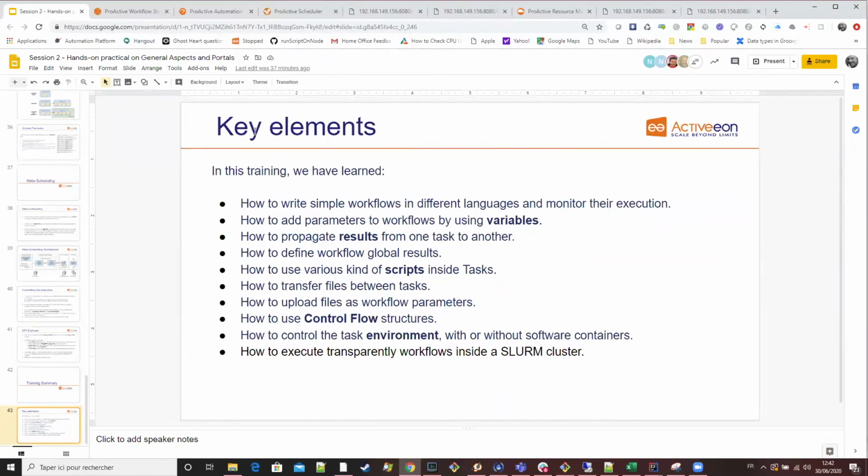So the key elements of what we've seen today are how to write simple workflows in different languages and monitor the execution using the ProActive portals.